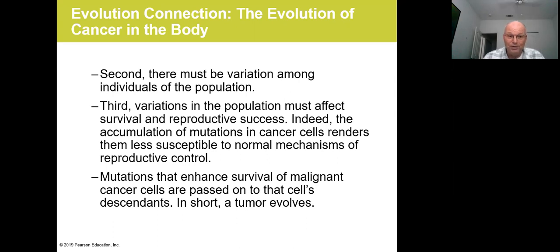Let that sit for a moment. This is something that oncologists have only just really started to understand in the last 10 years, that not all cancers are the same. Two individuals that have the same cancer can have totally different mutations, or a different combination of mutations that led to that exact same cancer. And even within the cancer, there can be cells that have different accumulations of mutations.